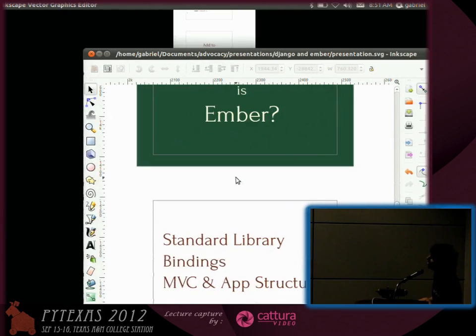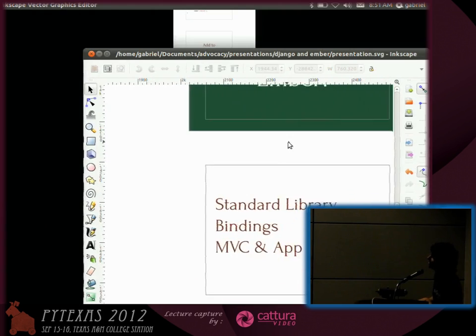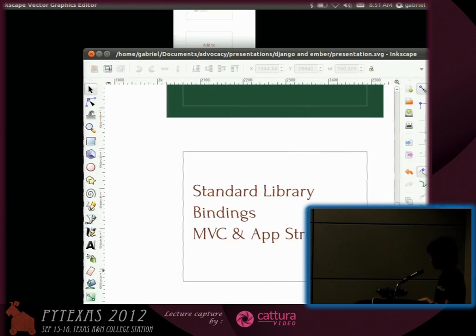So, what is Ember? Ember consists of three main parts. The first is the standard library. So Ember includes what they call a standard library, but it's really mostly lower level than what we call a standard library in Python. It's mostly things that we get from the object system and from built-ins. It's things that we, as Python developers, really take for granted. Things like iteration, map and filter, and properties are just language features for us, but in JavaScript they're sorely lacking.